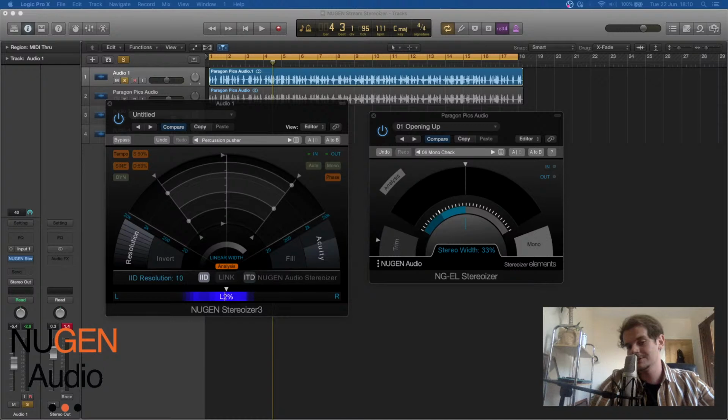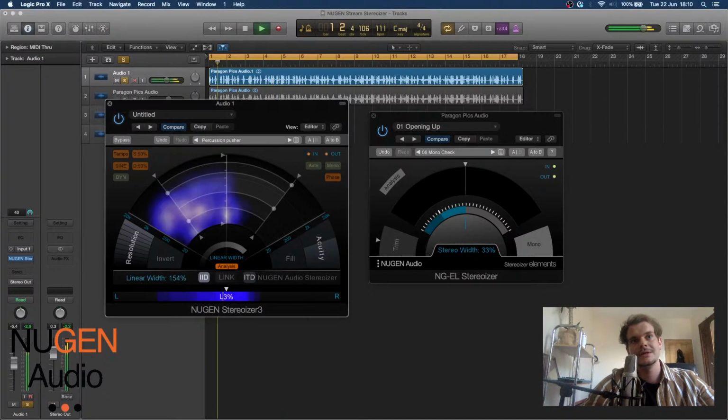These 3 controls allow you to place your tracks or your mixes and control the stereo width and the depth of those tracks, and that is done using those 3 algorithms. So this is what you can control in the full Stereoizer version, and you click these buttons here to choose which algorithm you want to affect.